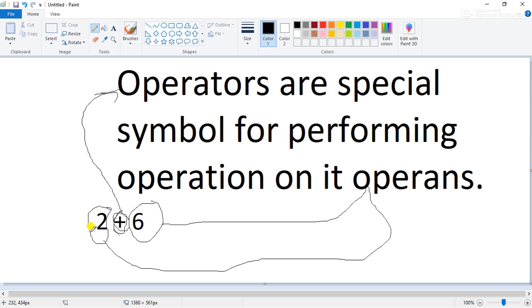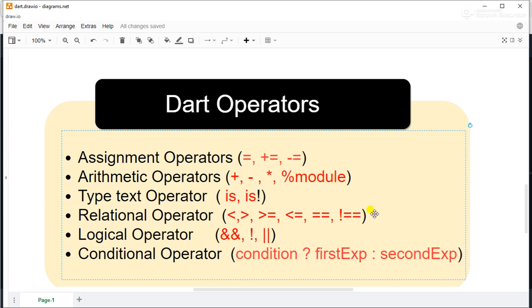Now we have different operators for performing different operations, right? That's exactly what we are going to talk about in these Dart operators. So you can actually jot this down somewhere and know the difference. Maybe who knows, you may be asked in your interview or whatever, right? So these are operands, operators, and another operand here, right? So let's go to our Dart tutorials.